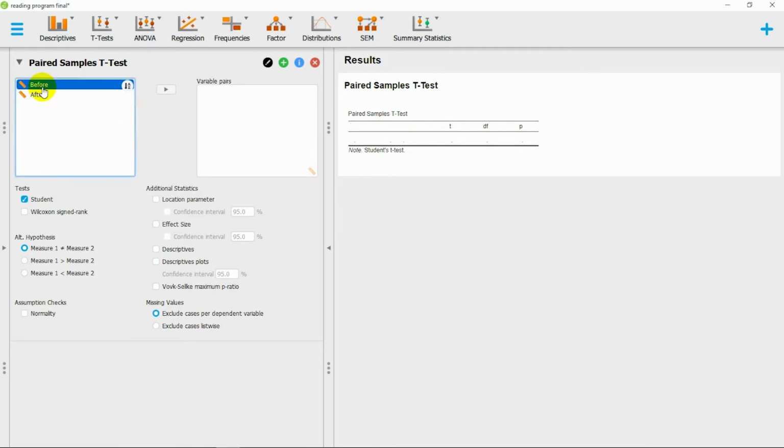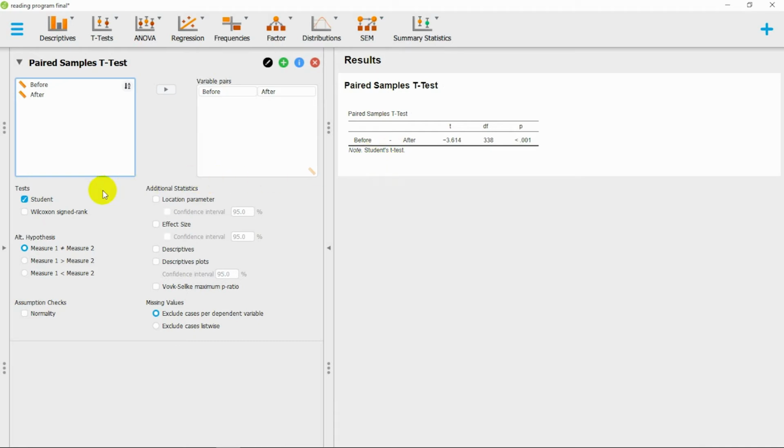So what you're going to do now is click on before, then click on after. And immediately, you can see here, there is already a result. So it says here that there is 0.001, which means that your actual error, if you reject the null, is 0.001. So if ever you have a hypothesis which says that there is no significant difference between the before and after scores of the students after the reading program, then you have to reject that because you will commit 0.001 error only if you reject the null because there is a significant difference between the before and after scores of the students.